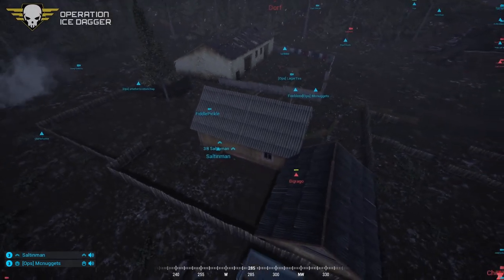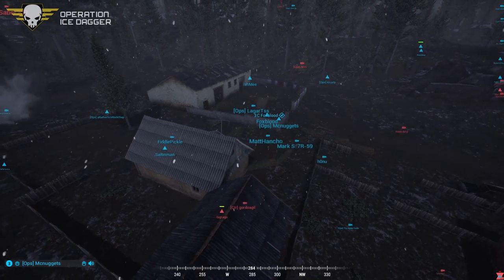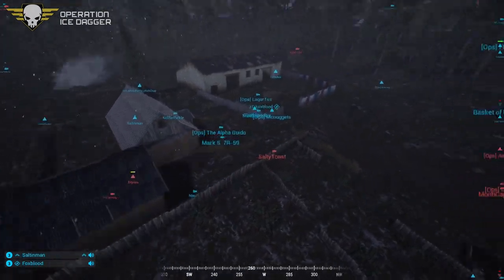Right here, peek this corner. You, Charlie, go. You can push in the compound. I got, no, it's ammo, like directly north. Oh, okay. I'll go ahead and hop the fence, it's clear.